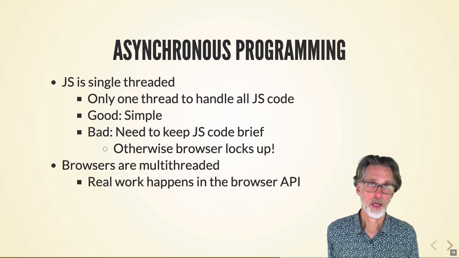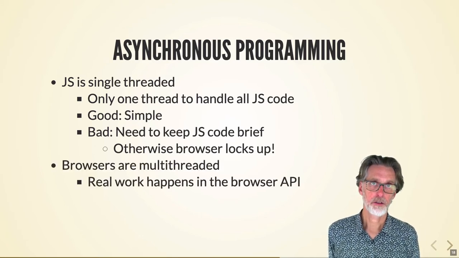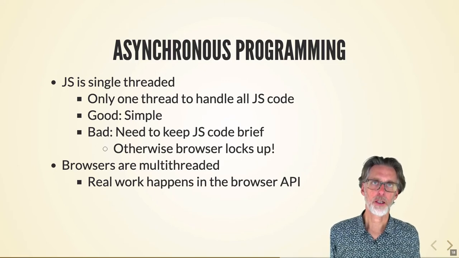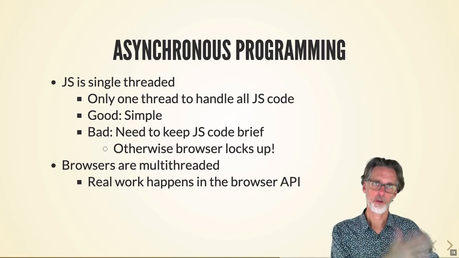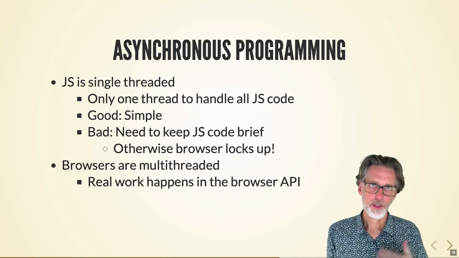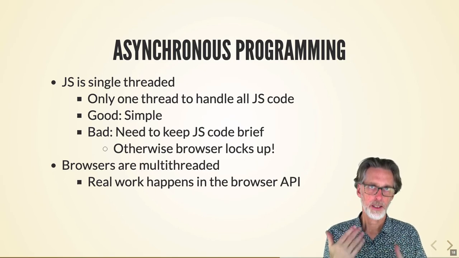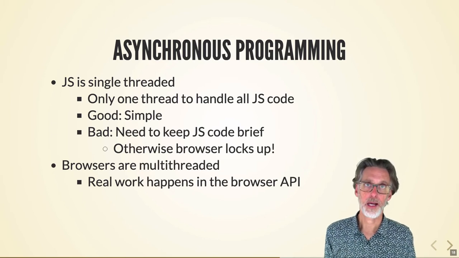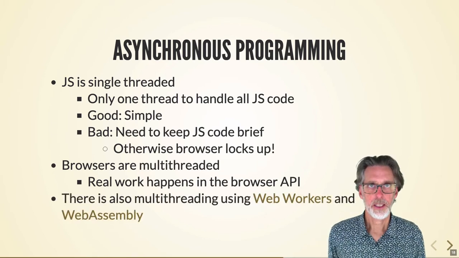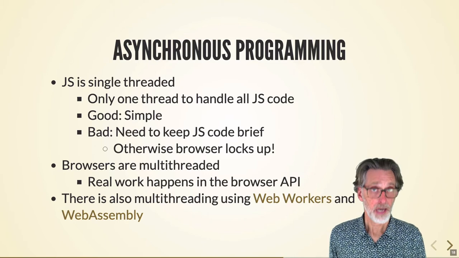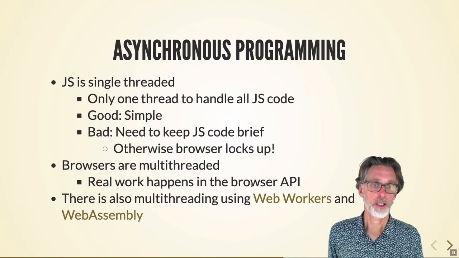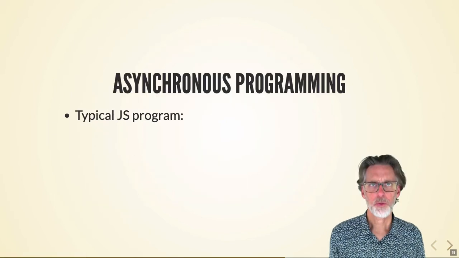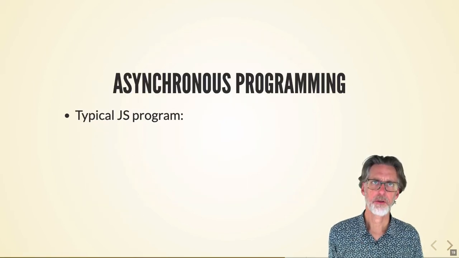Well, in fact, browsers are multi-threaded, just like Node.js is multi-threaded. And most of the work actually happens in those APIs. JavaScript is really intended just to glue together the results of work happening in various web APIs. Recently, JavaScript has gotten actual multi-threading using the APIs for web workers and WebAssembly. But we'll concentrate on asynchronous programming.